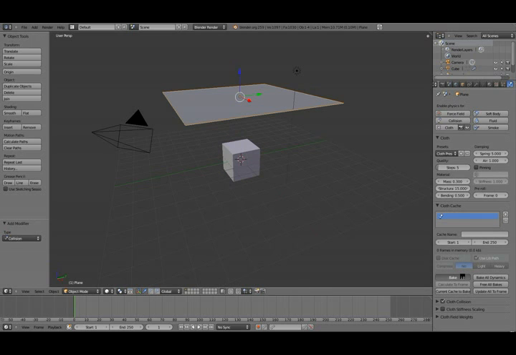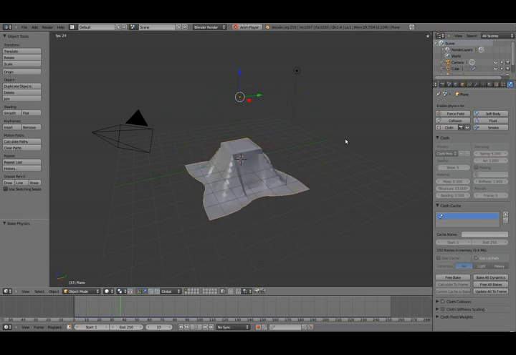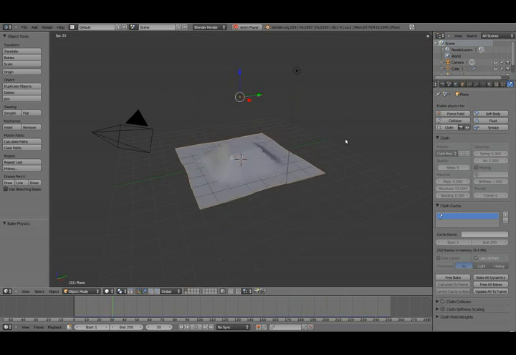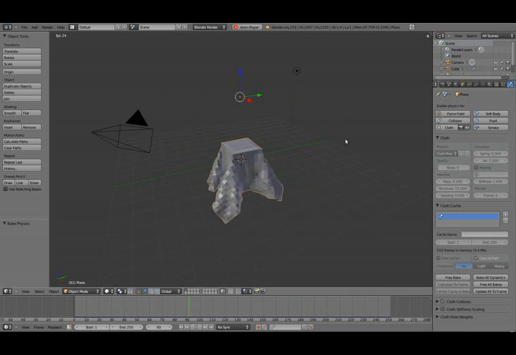And nothing happens, it seems, but I think it is happening, we just can't see it. Okay, I will be back as soon as it's finished. Okay, it's finished. It seems that nothing has changed, but when I press the Alt button and A at the same time, as you can see, this cloth moves and you can see what happens in there. So this is the cloth animation, pretty simple, pretty quick, and I will not take the time of this tutorial to model too much.